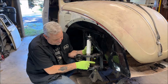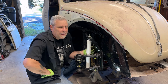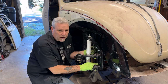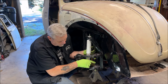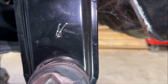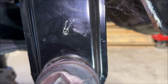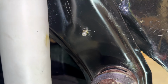Now, the reason I left the bottom one off first for the first time around, I could swear in my last video about a year ago, I thought Vintage 76 Romeo had said maybe leaving one off because of the pressure and it'll flow in easier. And I believe it was right. As you can see here, can you see the grease? You should be able to. I'm going to be painting my beam. If I wasn't, then I would touch this up with some paint so it didn't start to rust. But I seen the grease start coming down and I wiped it off. But focus. There we go.